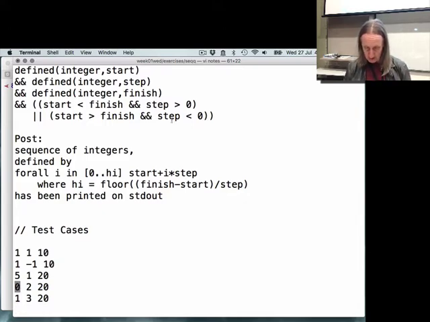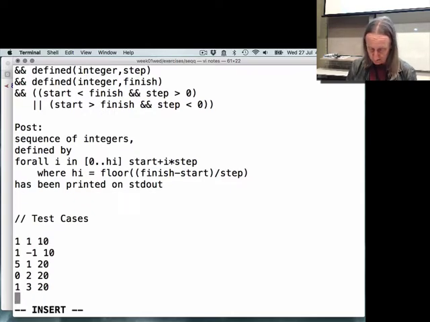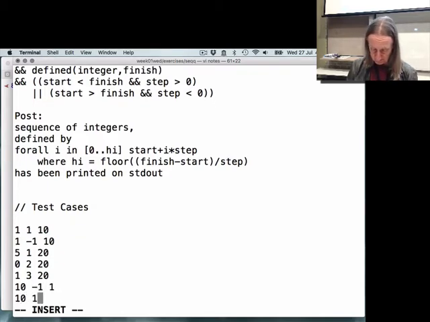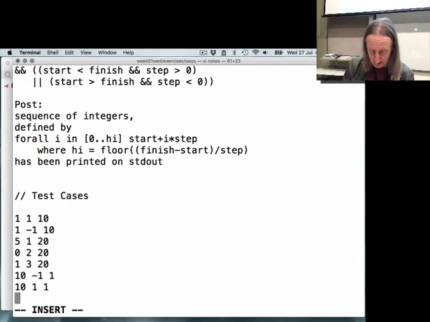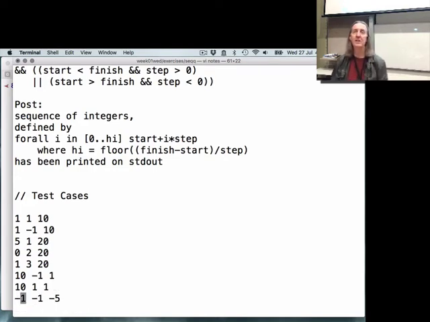And I guess we didn't have any condition on step and finish, start and finish being negative or positive. So in theory, it could be 0. And I guess that would be a useful thing to do. Clearly that one there is not valid input. And I guess counting backwards. So everything's negative, in fact. Let's do something like that.